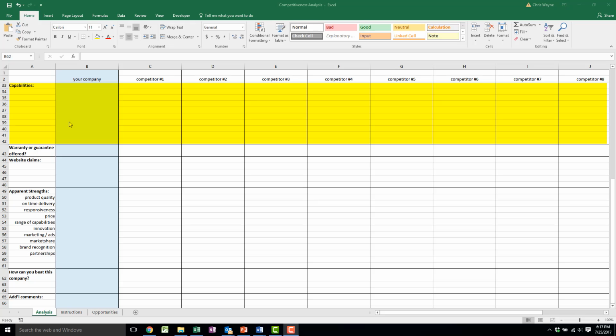Think about things that are also customer-oriented, service-oriented that you can list there as a capability. One that sometimes is overlooked is the ability to upload drawings or specifications for a quote instead of having to pick up a phone and call and then email. So give some thought here to your different types of capabilities that you have to offer and try to pick that off of the various websites for your competitors.